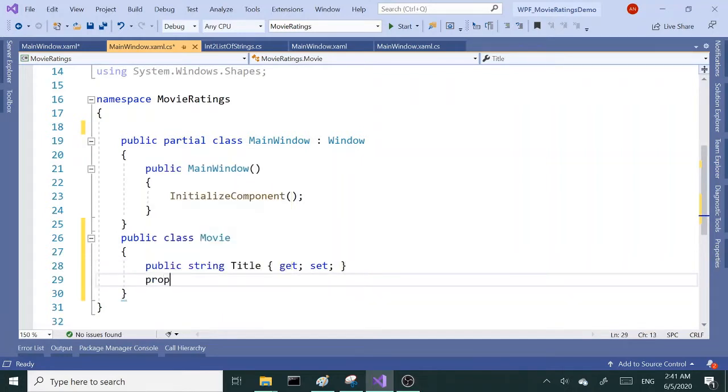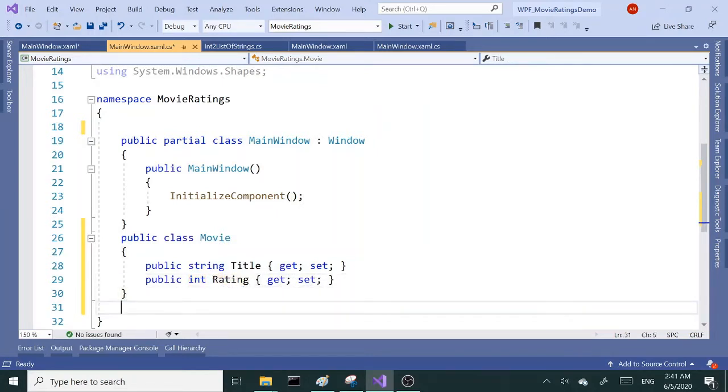Next one is going to be integer, and that's going to be a Rating. Okay. Next class is going to be the one that's going to supply us the data. So we're hard coding the data basically. Public class Movies.